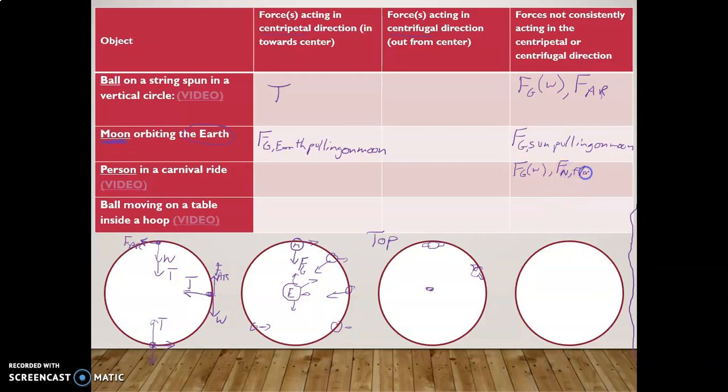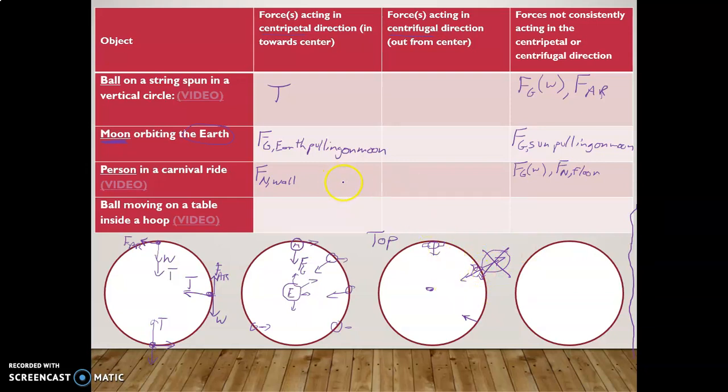From the floor. That's right, but there's another normal force there. That's the normal force from the wall. Normal force from the wall is consistently acting in towards the center. Now, if you've ever been in this ride, it certainly feels like you're getting pushed that way. But can you think of any actual forces that are acting in that direction? The answer is no. Centrifugal force is not a type of force. That's just a direction. So if we can't think of an actual force acting that way, we can't list it.